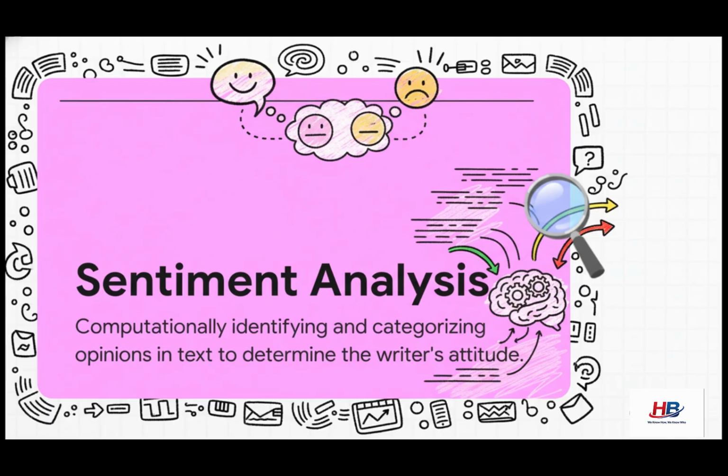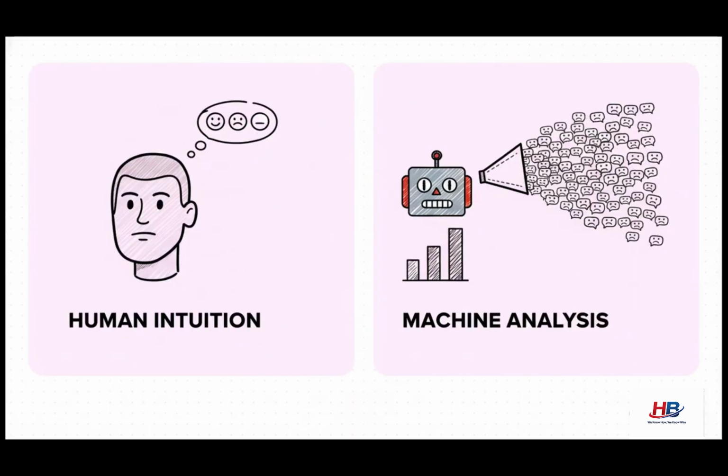Now, of course, it's not always that simple. Human language is super tricky, full of sarcasm and context, but the core goal is always the same: find that underlying attitude. And this is where the difference in scale is just staggering. You or I, we could read maybe a dozen reviews and get a gut feeling about a product. But a machine, it can chew through tens of thousands of them per second. And it does it all while removing our own personal biases to give a precise, data-driven score. It's really the difference between a guess and an actual measurement.